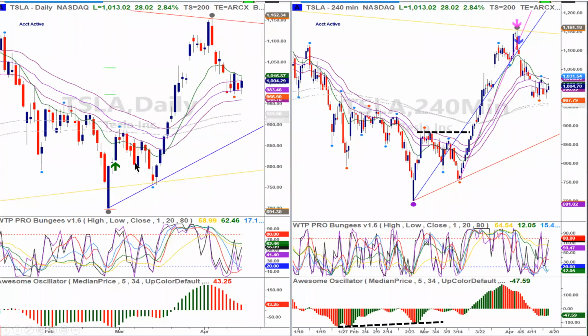The second example is Tesla, and we had the gray, and then we had the green arrow. Looking at the 4-hour chart, we can see this price action breaking down a bit, and it ends up being really at the same price, buying when we break through this green moving average. But I'm showing you this because I always like to move down to one smaller time frame when I'm taking the trade. And you have your awesome oscillator divergence as well.